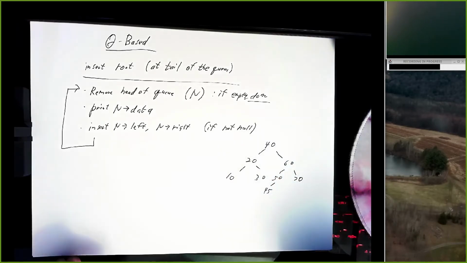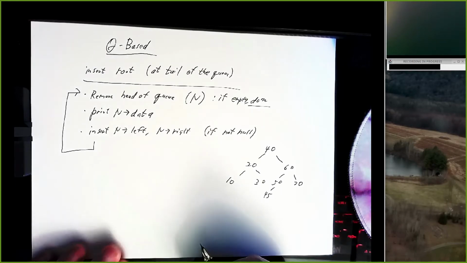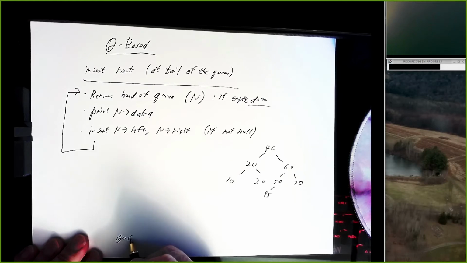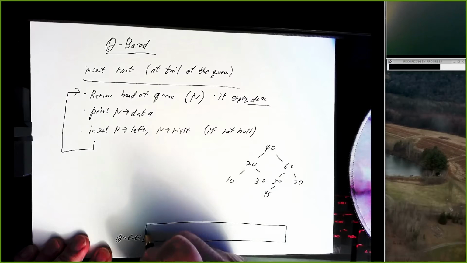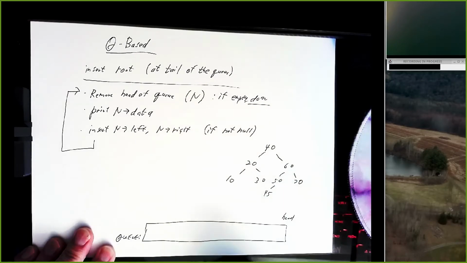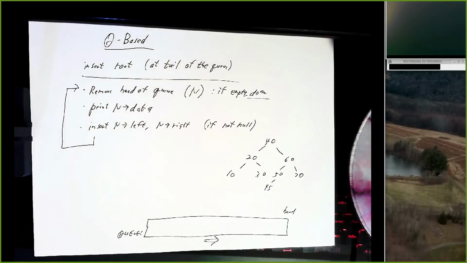We'll do a slightly more interesting tree. So this is a binary search tree. We're going to print it using this queue-based traversal algorithm. So let me make a picture of my queue down here. And I'm going to imagine that the head of the queue is over here on the right, so the direction of stuff flowing through the queue is basically from left to right. But I'm just going to write things and scribble them out and write other things and so on.